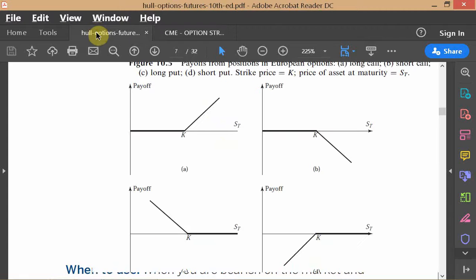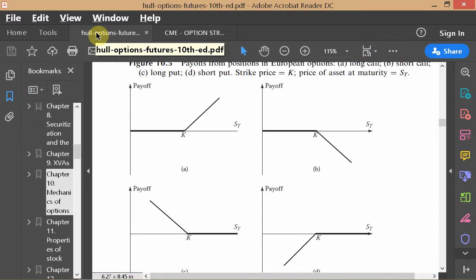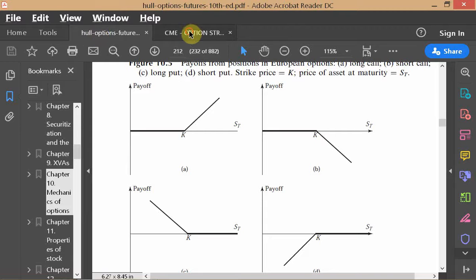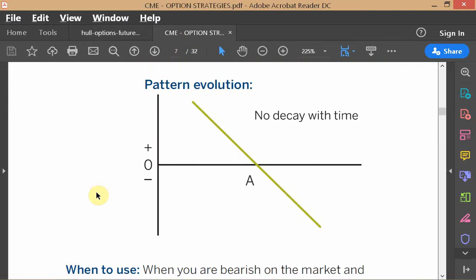Both are in the PDF. Here you see the kink in the curve in the case of options, whether it's a payoff curve or the profit curve. You see the kink in the curve. That's why it's called non-linear. And this one does not have a kink in the curve, so it's called linear. So this is another concept that we should be clear about: why are options called instruments with non-linear payoff profiles, and all the other stuff, spot, forward, futures, swaps. We call them instruments with linear payoff profiles.